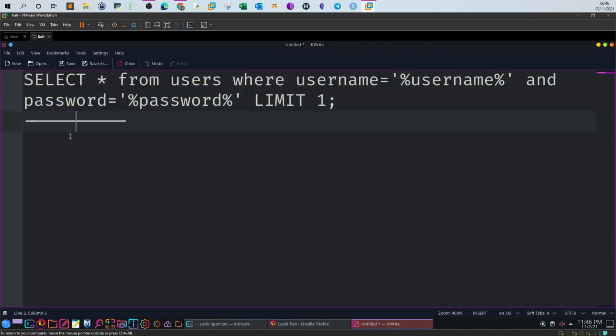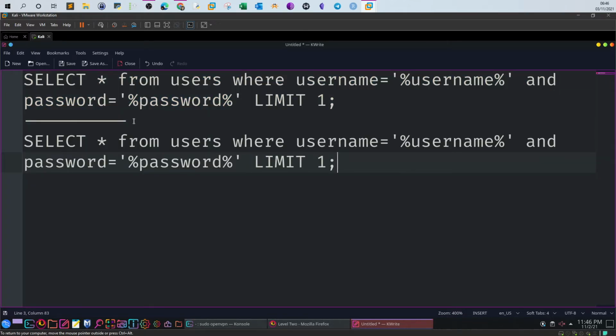Let's copy that. So the first thing here, type in admin, let's say, and the password. Instead of the double quotes, what's going to happen here? I'm going to leave this empty and remove that one. So here type OR 1 equal 1. Now the condition always evaluates to true.